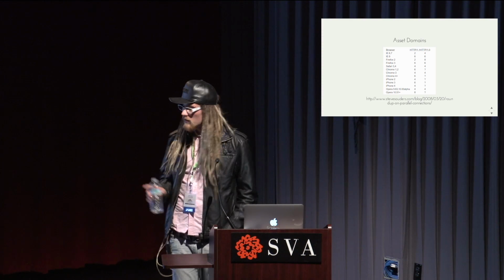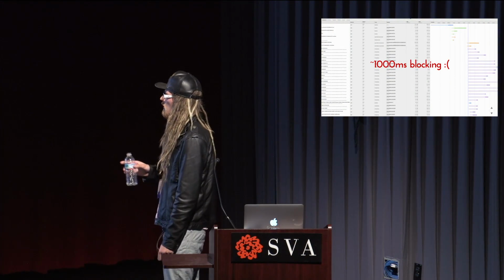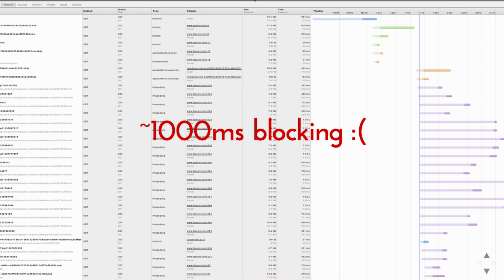Here's an example of our product browsing page. The purple is what's interesting on this page. There's the light purple and the dark purple on those bars. Those are image photography lines. All the light purple is blocking, the browser doing absolutely nothing, sitting idly while some of the other requests from that same domain finish downloading. And this is on S3, so probably a lot of you are being affected by this. If you're showing more than 20 product images, you're affected by it even more. The dark purple is the actual network activity. That's the browser actually downloading the image. Not very good.